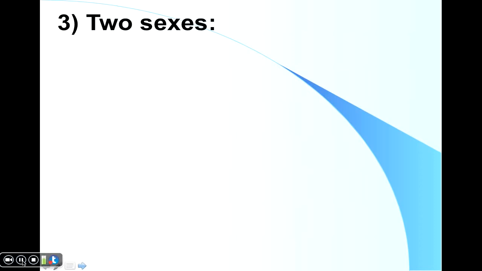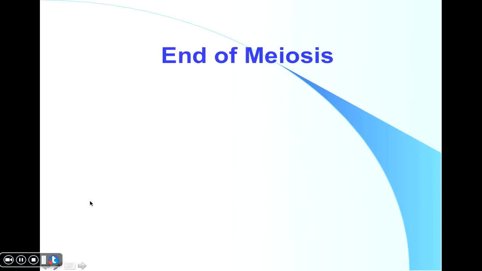Also, keep in mind that we have crossing over taking place, we have independent assortment of chromosomes, and we have these events taking place in males and females. And of course, males and females have to come together in order for sexual reproduction to occur. So by having the formation of gametes by meiosis in 2 separate sexes, this too compounds the genetic variation that we find within populations of organisms.